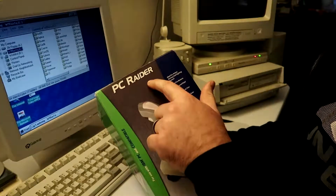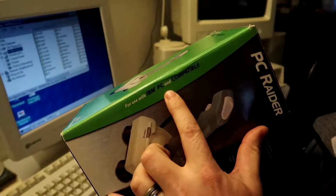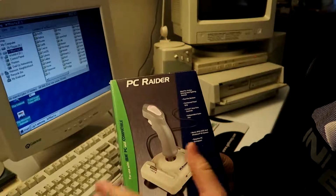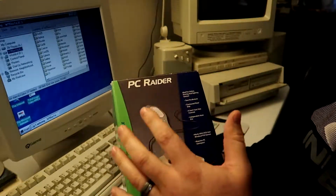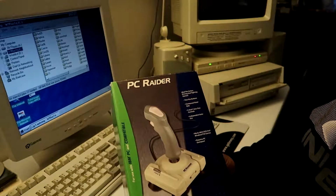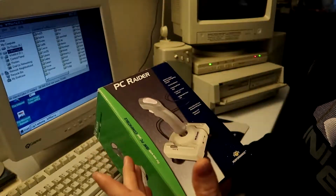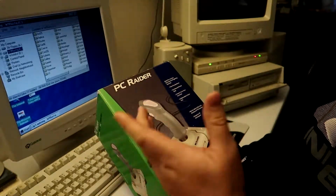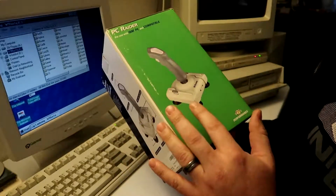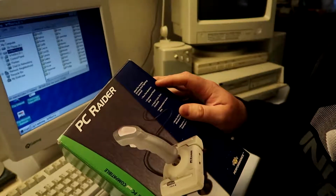This is the PC Raider Joystick for use with IBM PC and compatible. IBM was the main PC maker of the time, and then people would make compatibles. They would call them 100% compatibles in the ads and everything, so that's why you see compatible. If it's another maker of PC, it would be compatible because they're copying the IBM. But basically it is ideal for action, driving, and fighting games.